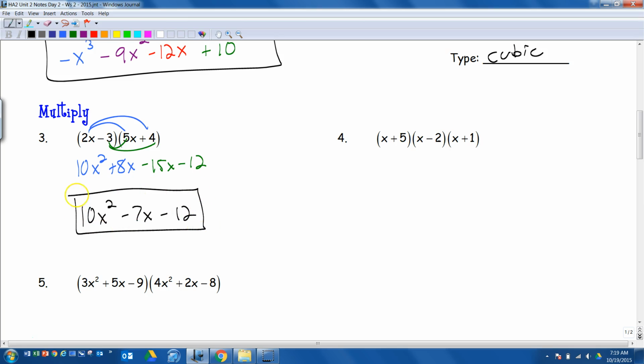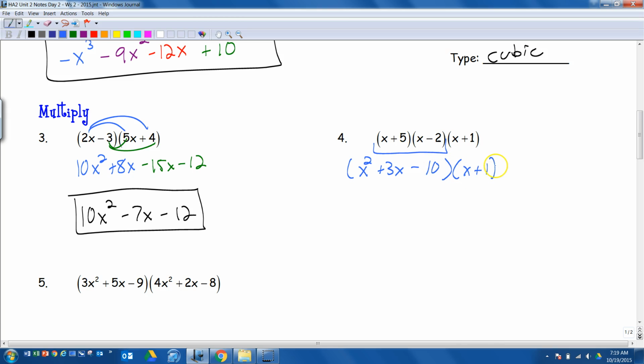Alright, now we're going to do that again. Now the easiest way to do these is not to try to approach them all at once. Try to work with 2 at a time. So I'm going to FOIL these, and I'm going to do that in my head because they're small numbers. You get an x squared, and then the inside is a 5x, the outside is a minus 2, so 5 minus 2 is a positive 3x minus 10.